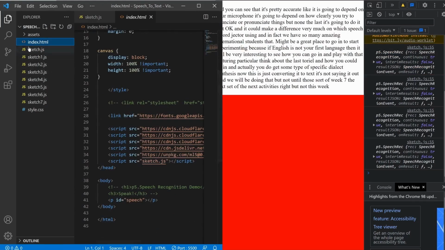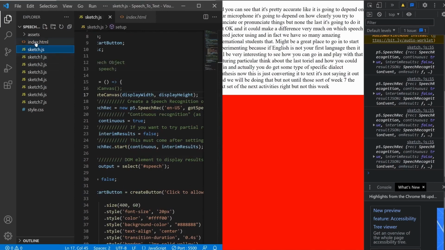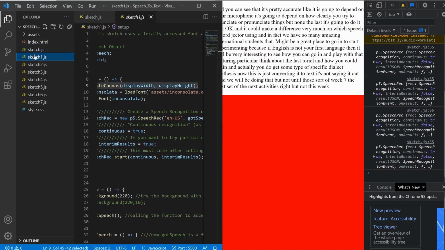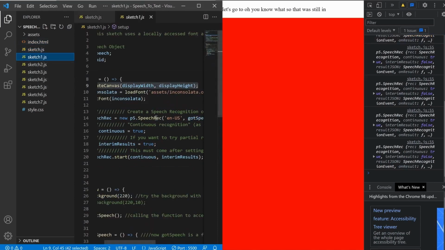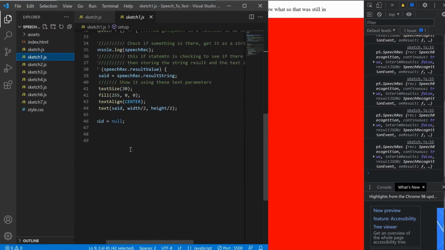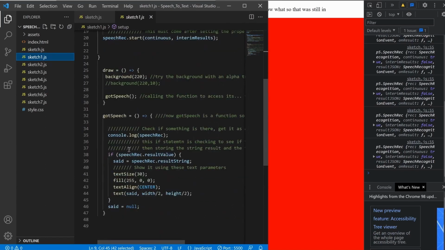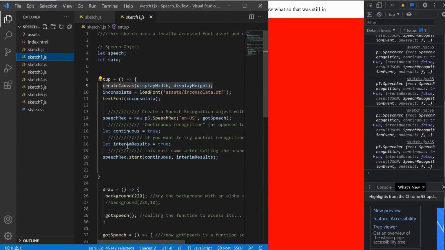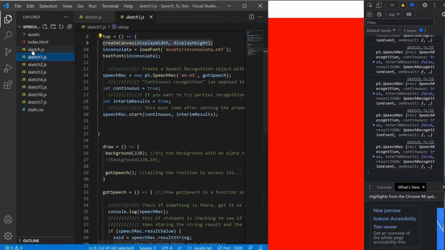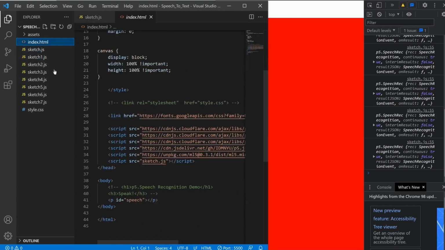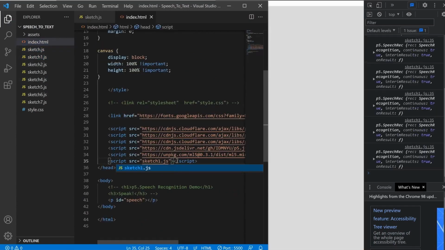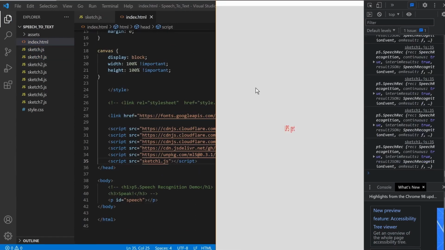So that was still in Sketch. Sorry, guys, just a second. Let me take a look here. Yes, that was running in... wait a minute. That's not running Sketch 1. Let's run Sketch 1. Oh, Sketch 1 is running gray.